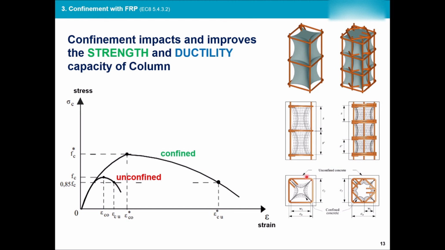Now remember, the cover of the concrete is always unconfined because we don't have anything around it, while the core of the concrete, which is in the middle of the shear reinforcement, is always confined. Now imagine if I put FRP around this, then the cover will be confined as well, and then all of these additional reinforcement will increase the confinement factor of your section, which as a result will increase the strength of your section as well as the ductility of the section.